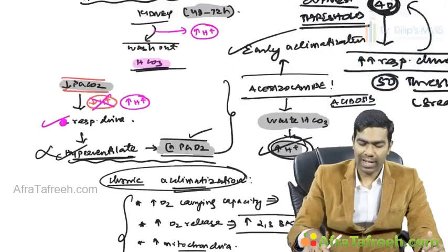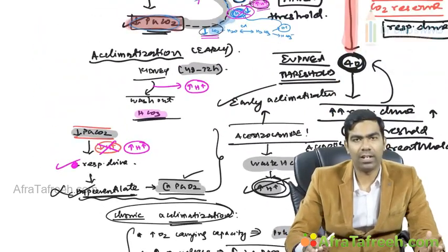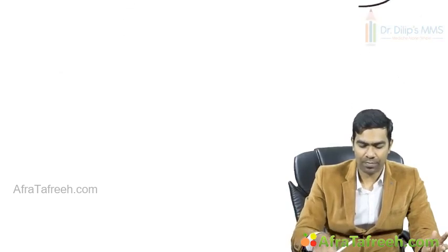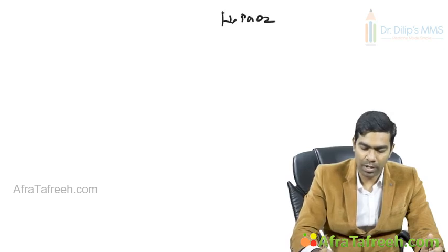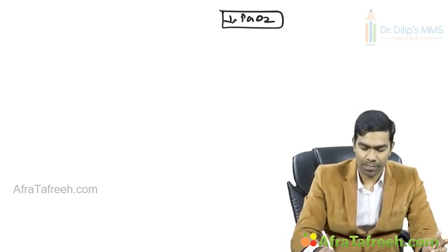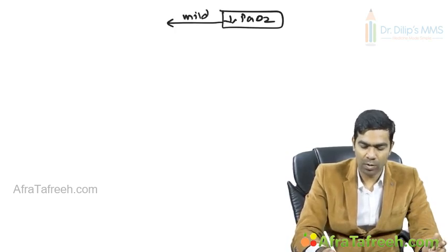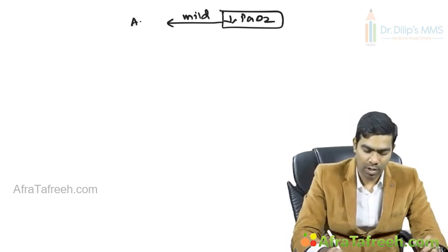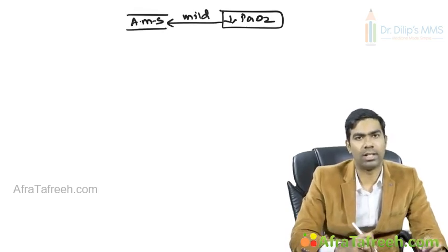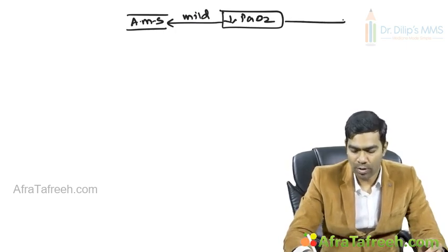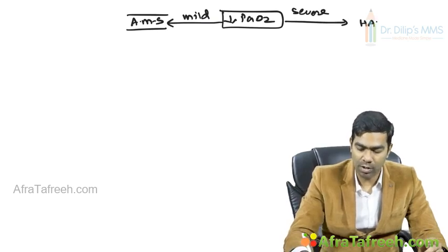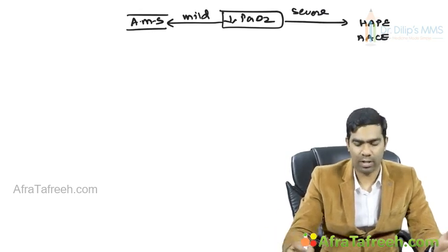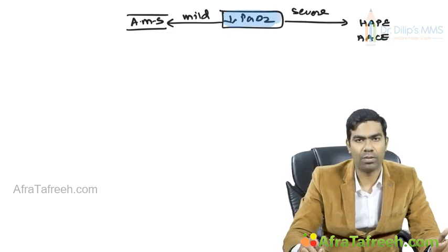Okay. Now we saw the acclimatization responses, but you have actually not yet seen what are the problems due to low PaO2. Remember, the problems due to low PaO2 can be multifold. It can result only in milder symptoms, which is what we call acute mountain sickness. It's a milder form of the disease. Or you can get very severe illnesses, like high altitude pulmonary edema or high altitude cerebral edema. Remember, all are the same disease, but the central pathophysiology is low PaO2.